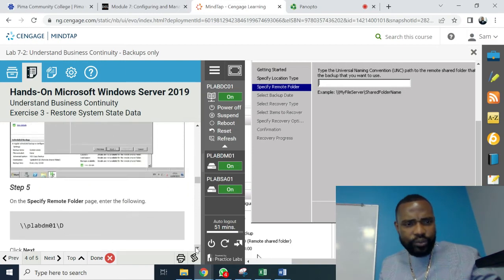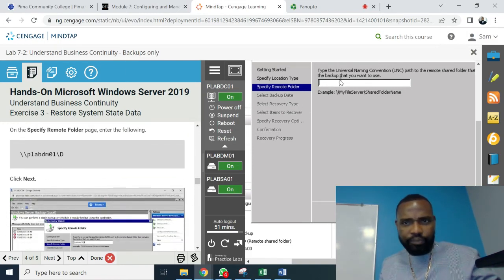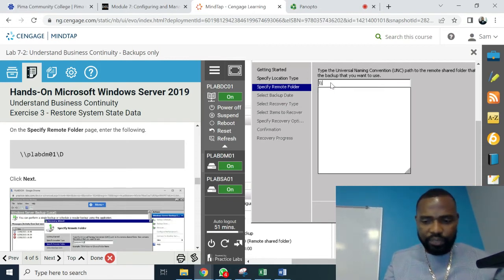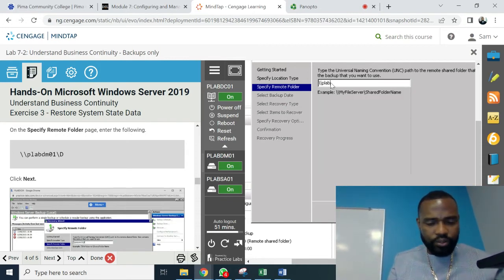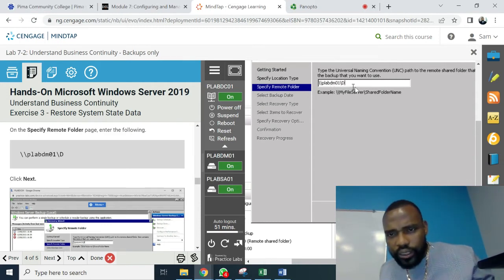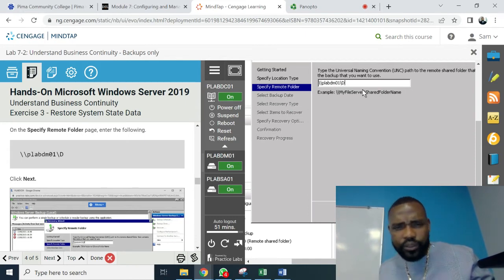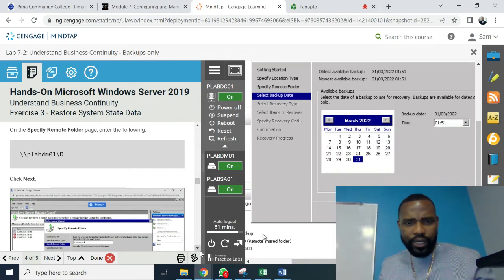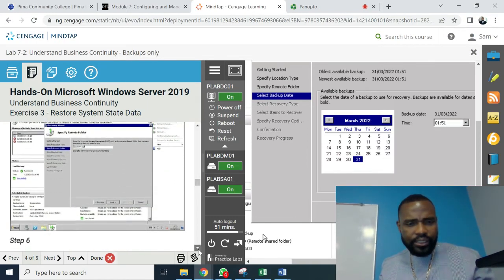And then on the next one, we want to put the name we put before: \\PLAB DM01\D. Okay, PLAB DM01. And then click Next.